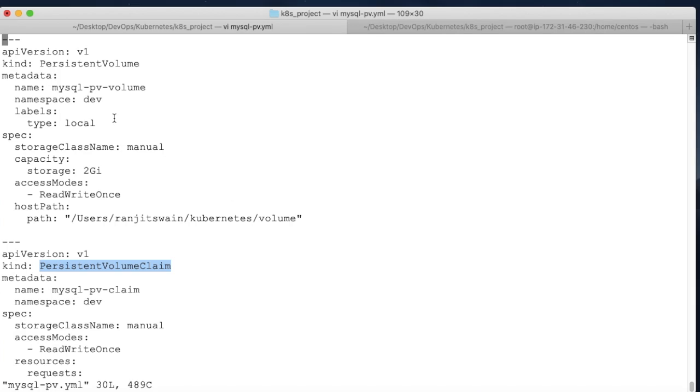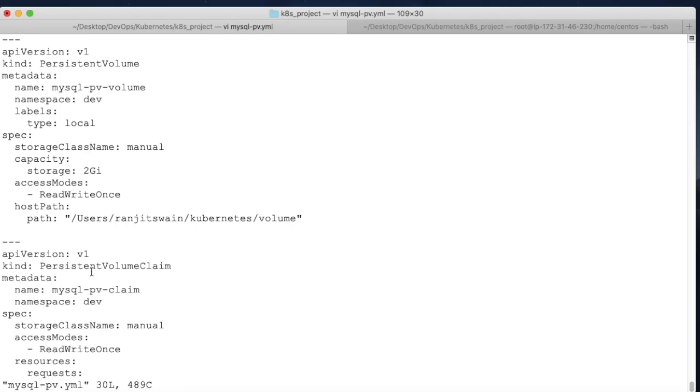The volume you are going to create has to be claimed by some pod, by some other application, because if you don't use that volume, then there's no usage, right? Then there's no meaning of creating the persistent volume.